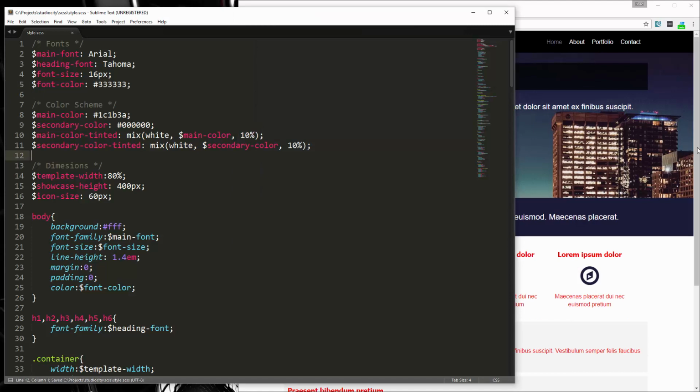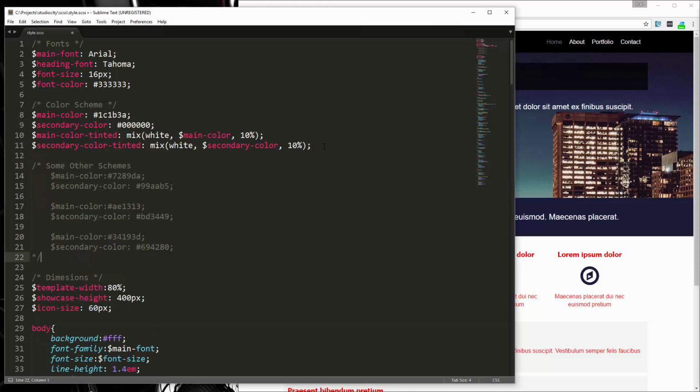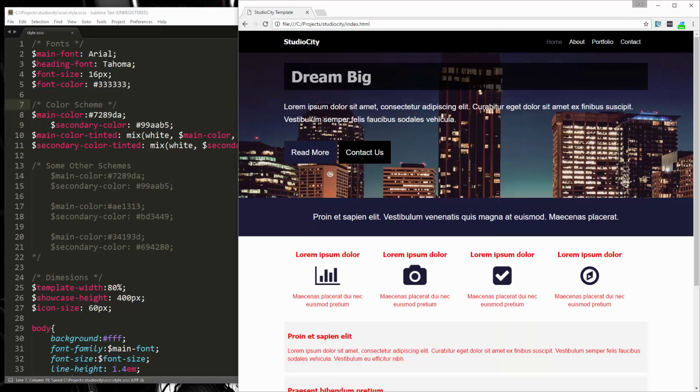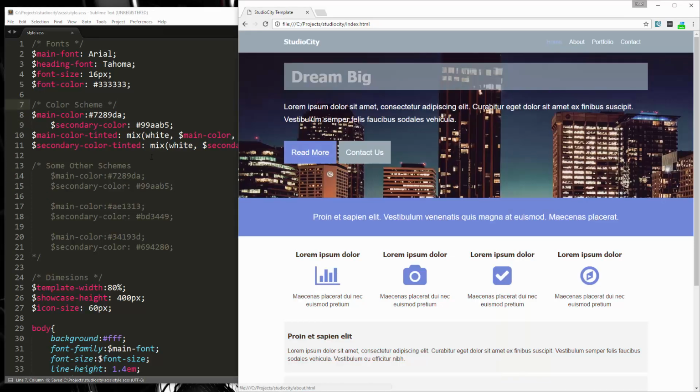Alright, now for the color schemes, I actually have some other color schemes that look pretty nice. So I'm going to paste those in. We'll put it right here. So let's grab that and we'll save it. And you can see how easy it is to change the entire look of the template.